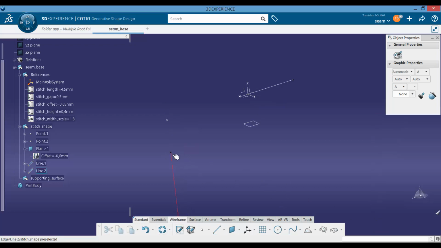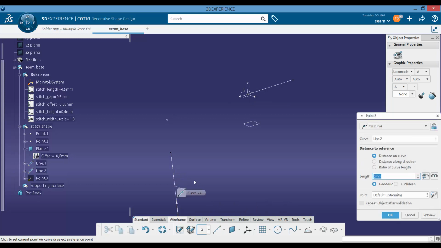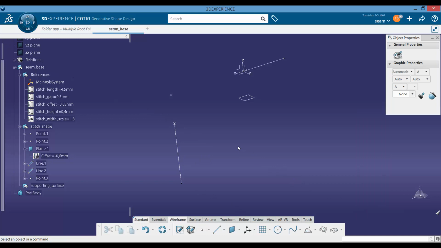After that we need one point, which we'll add here. Of course we don't want to use a B-rep, as this might lead to instability later, so we will simply create a point on this curve, where we will define it from the start of the curve on parameter 0. This is a value that can always be found on any single curve, so this will give us a stable result.